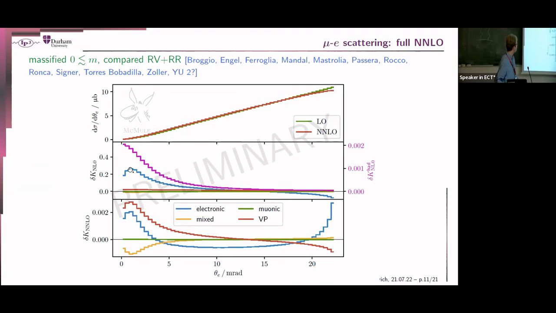So the NNLO K factor is quite large, and as you can see from this, here the blue line, that's the electronic correction. So that's just stuff that happens to the electron. It's the one-photon exchange contributions in the language of LP scattering. And then you see in orange, you see a tiny sliver of a thing there. That's the 2-photon exchange contribution with a point-like muon. And you also have, just for completeness, the muon side, that's again one-photon exchange, but the other way around. So the electron just has a one-photon exchange, and then the muon has corrections. And that's really, really, really tiny.